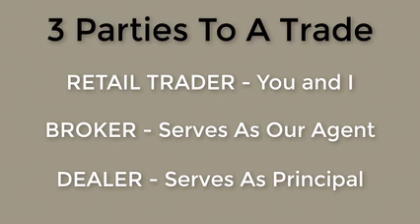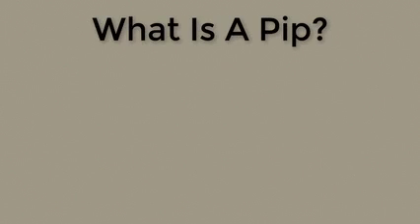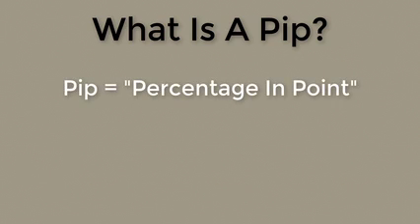All right. Let's talk about a few definitions here. We really need to understand a couple things on how Forex works and how we make money, right? Number 1 is, what is a pip? Well, you're going to hear that thrown around quite a bit. Pip is what we look for every single day. That's how we make money, right? It's an acronym, and it stands for percentage in point, right? Percentage in point equals a pip.